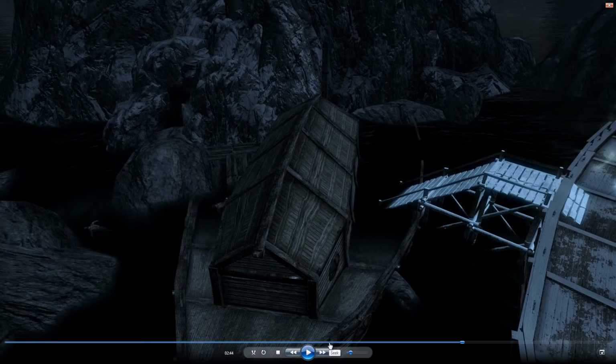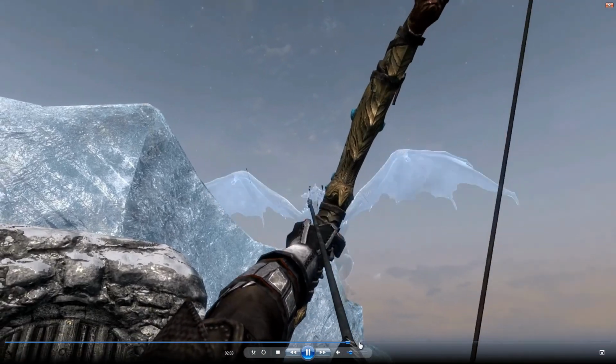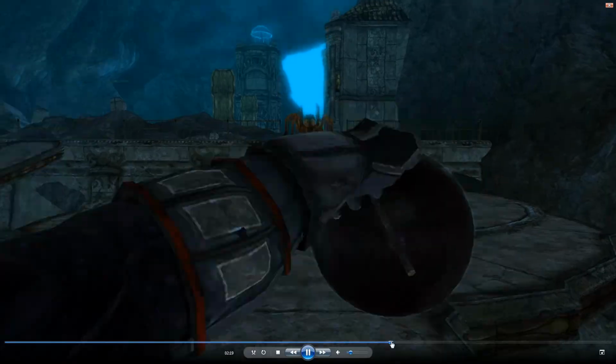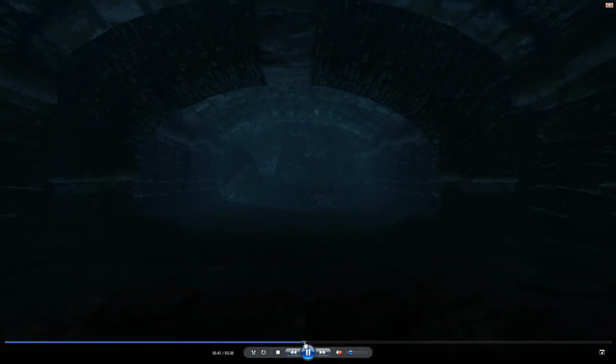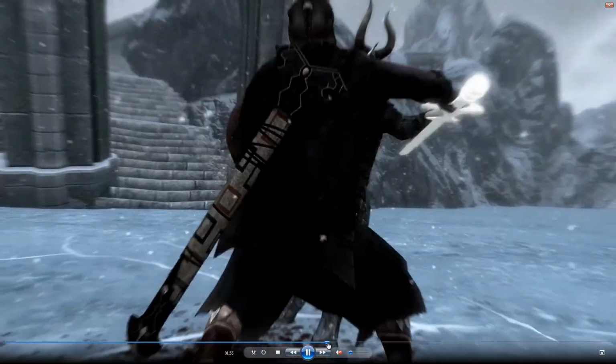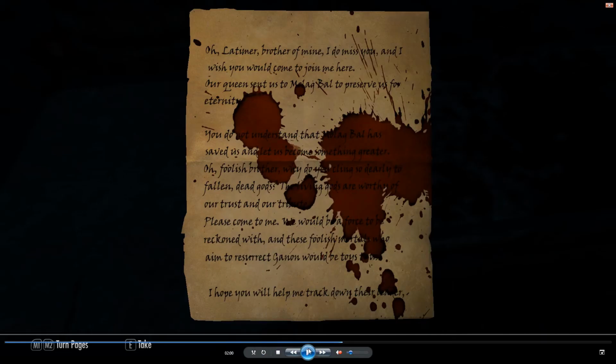Vivian's letter. Where is it? I'm gonna find Vivian's letter. I think it mentions, yeah, "I hope you'll help me track down their leader." So, that is going to come to pass in 6.6. The leader of the cult has disappeared, and he reappears in 6.6, because I can't be bothered to put him in 6.5.